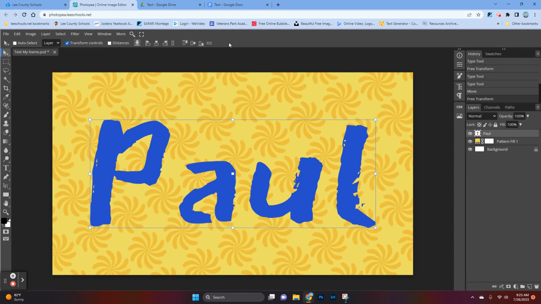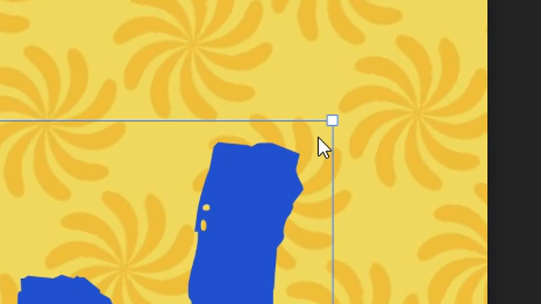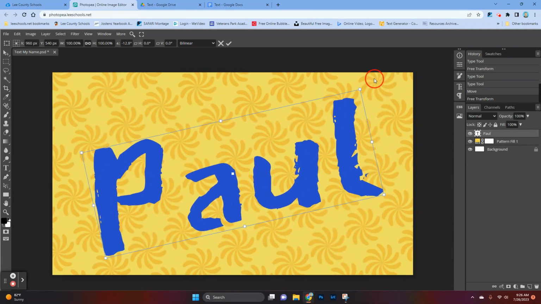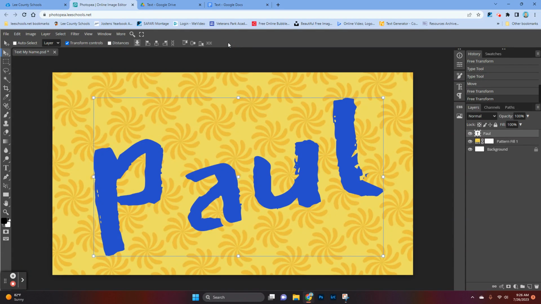If you would like to tilt this, with your Move tool selected, if you move your mouse top right-hand corner by the corner box, it will turn from a white back and forth arrow to a curvy black arrow. You click and hold that arrow, and you can tilt. Well, let's put a tilt on it. All right, and then click the check mark in the tool options bar. If you don't click this, you can't do anything else. So you're going to click it so you can move on to the next thing.